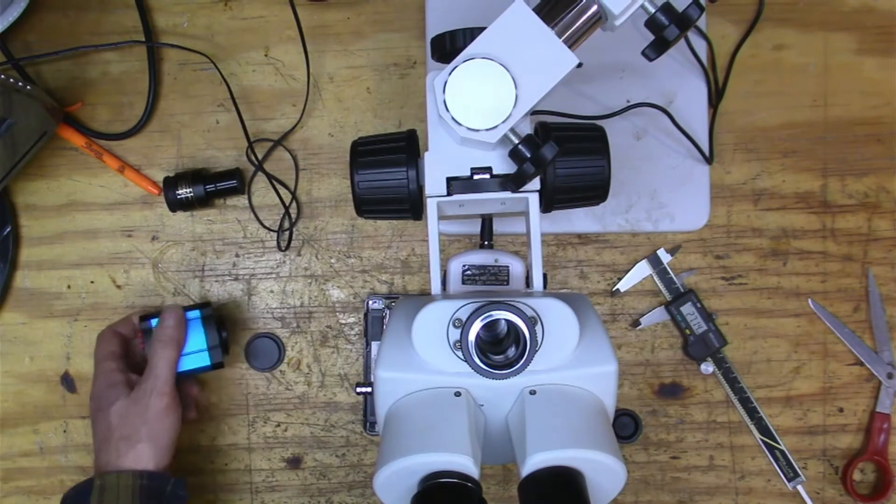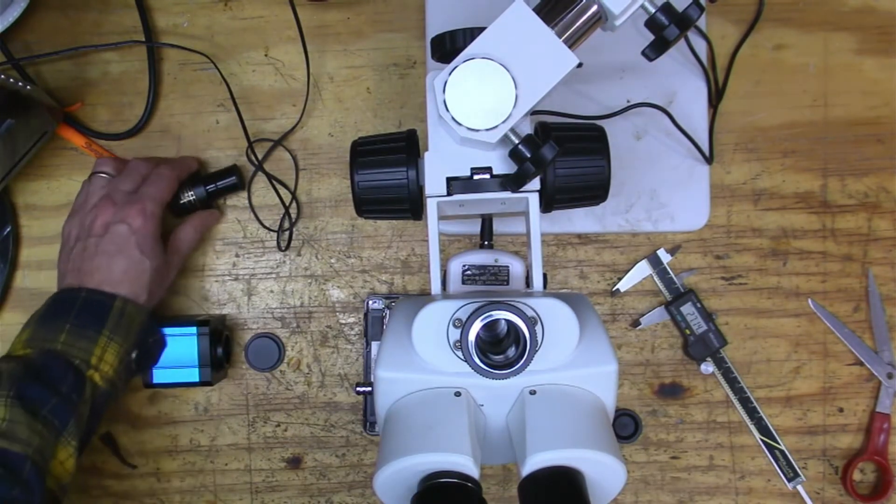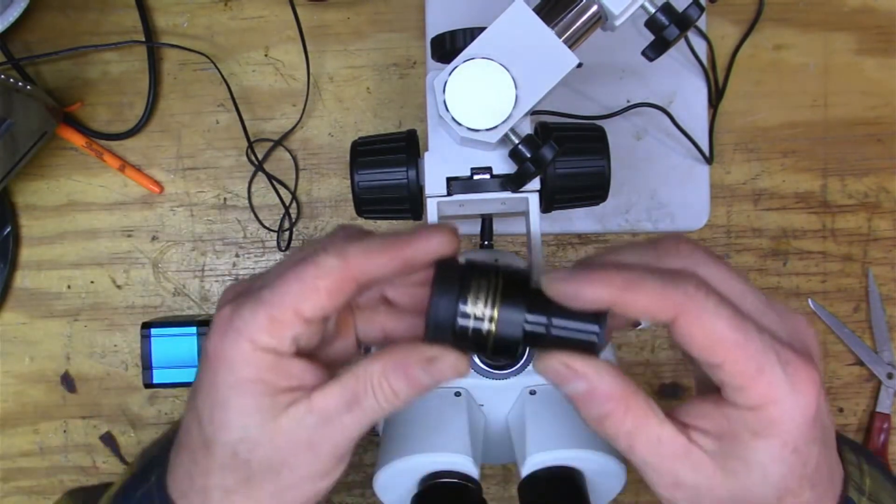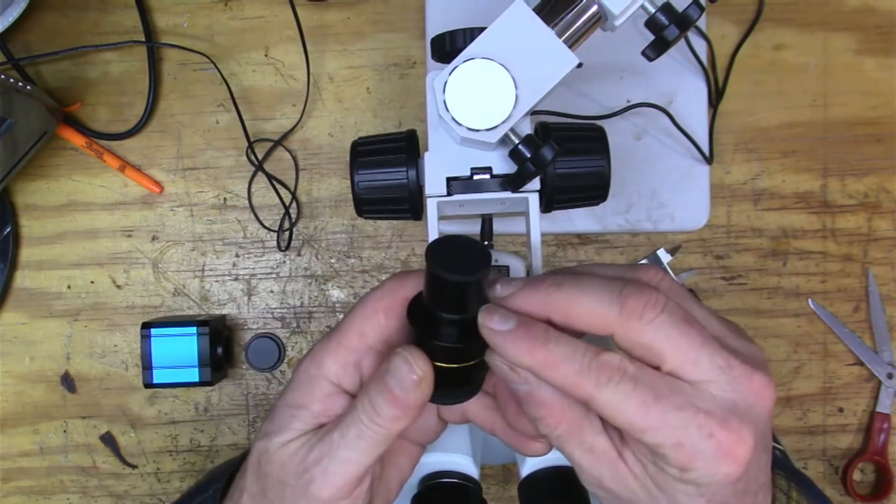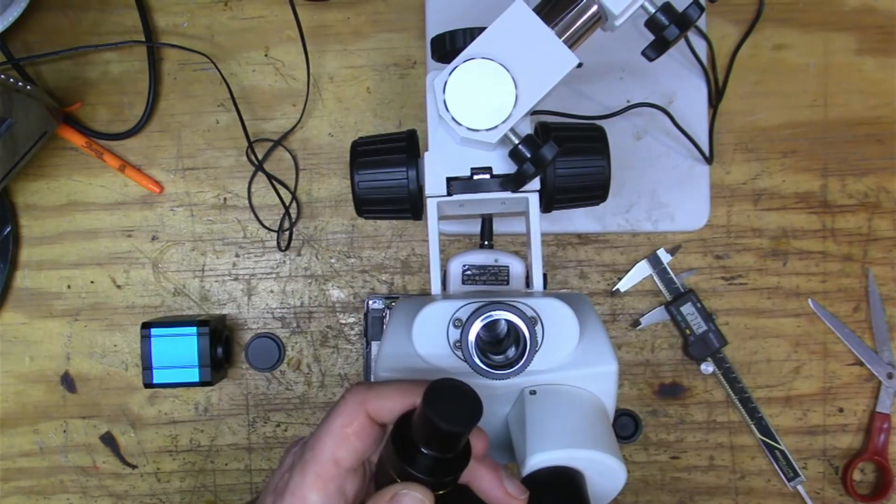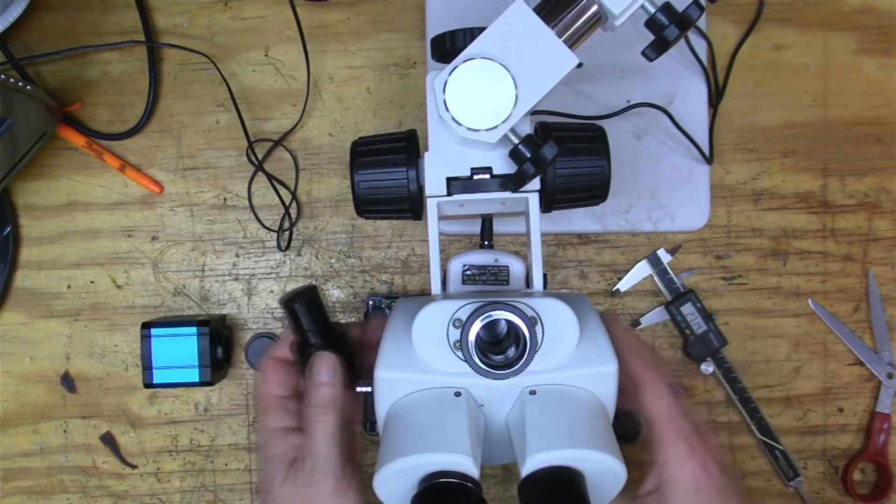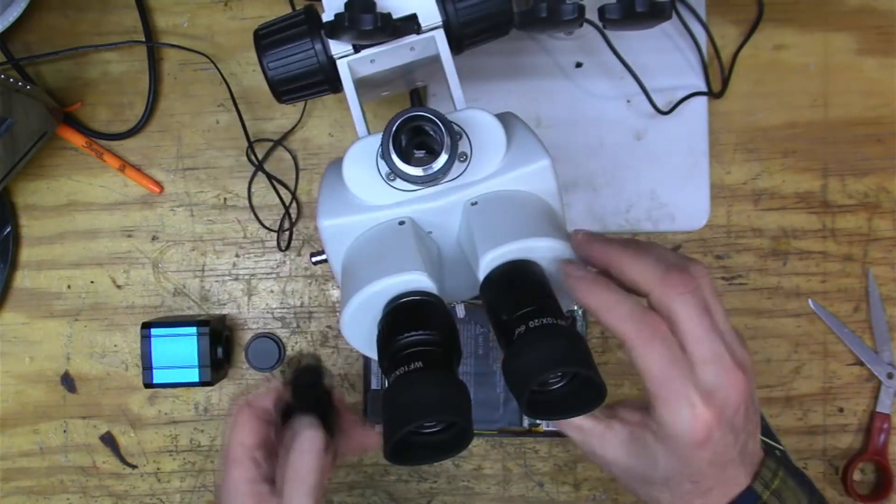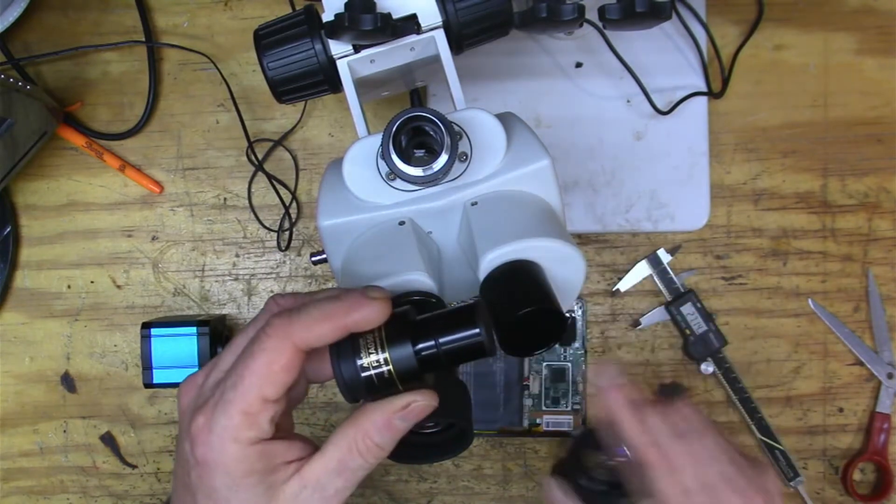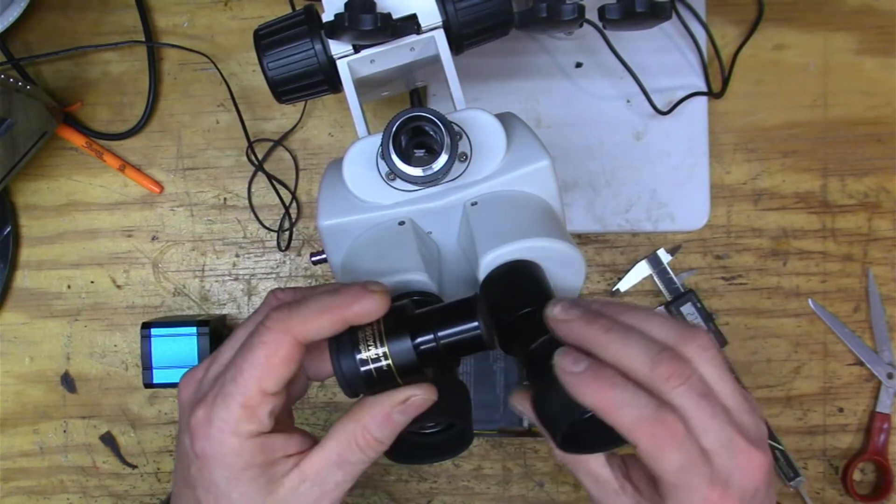I clearly have no idea what I was doing. And so what Amscope has is they've got one of these adapters here, right? And it's made so that it can slip—it's too small for one of these, I'd need a different adapter—but I think it's made so that it can also slip into one of these adapters.